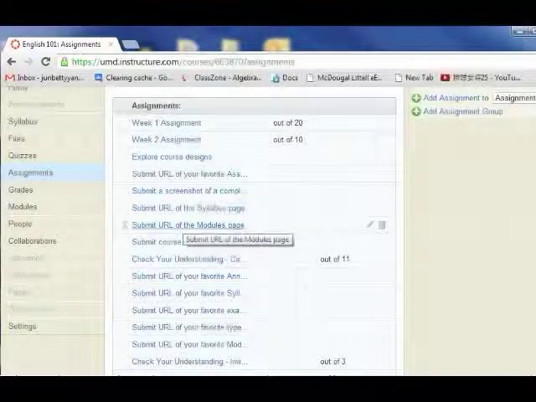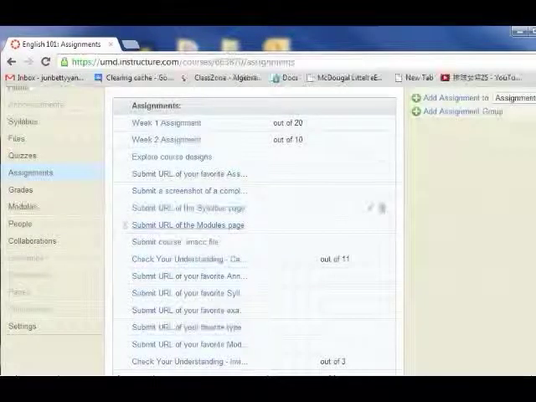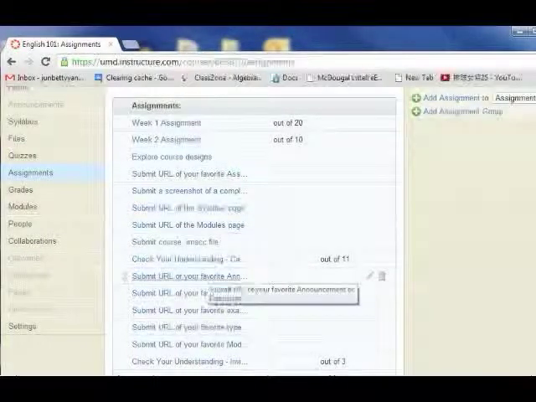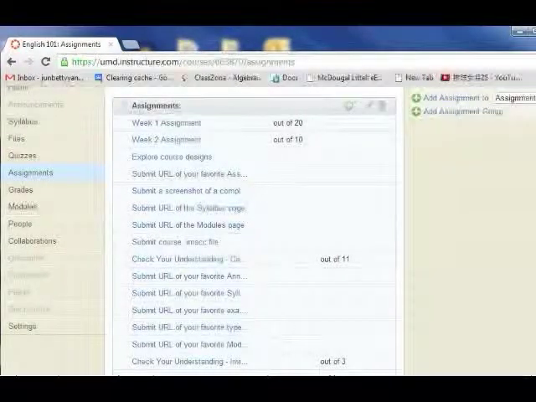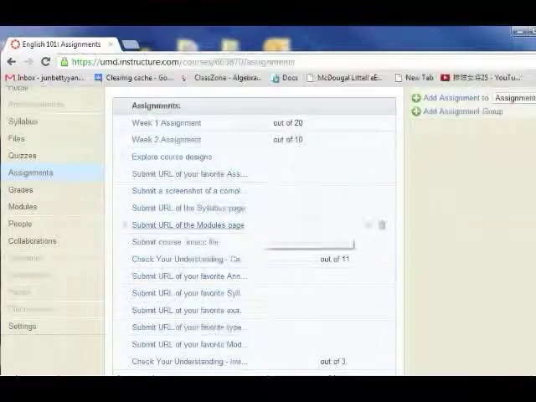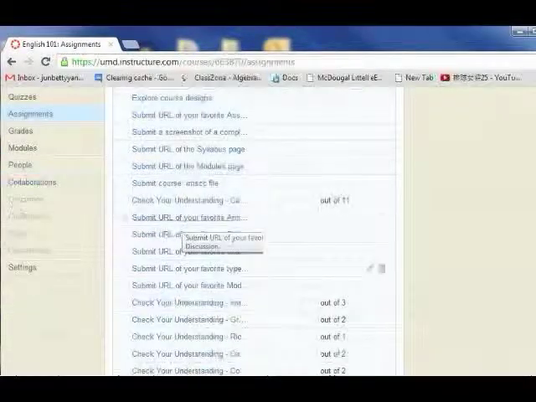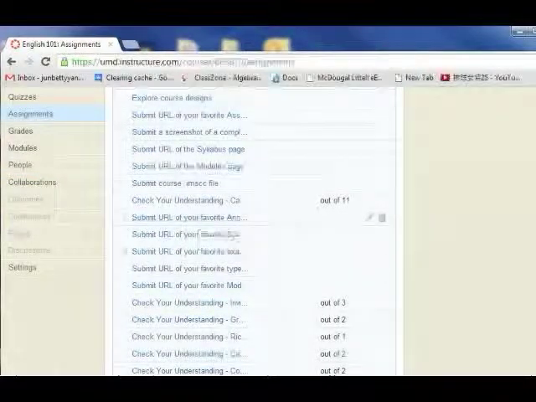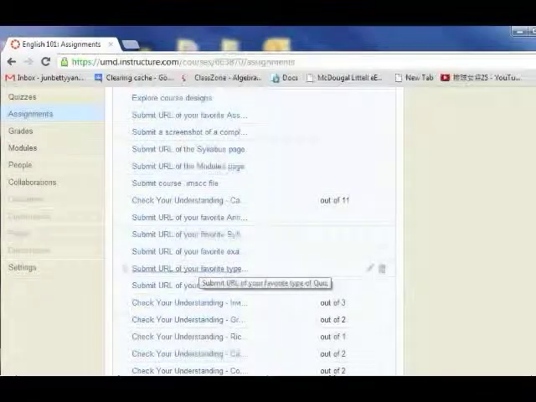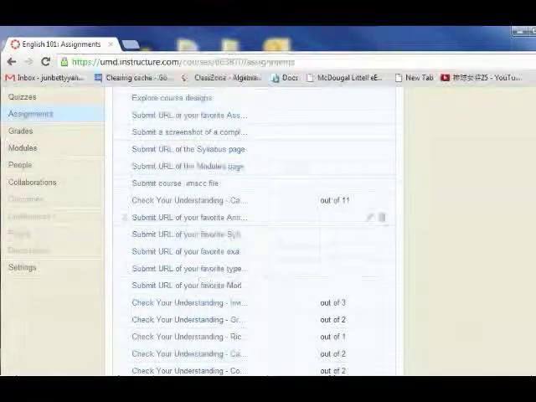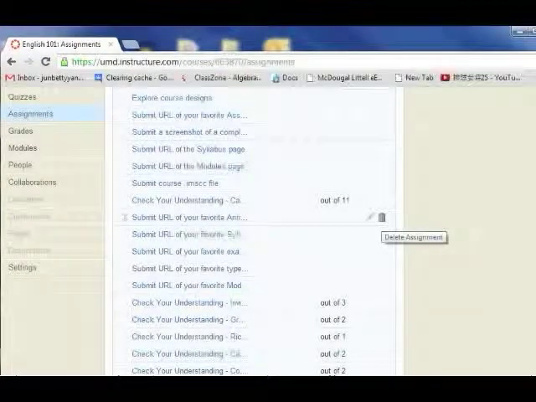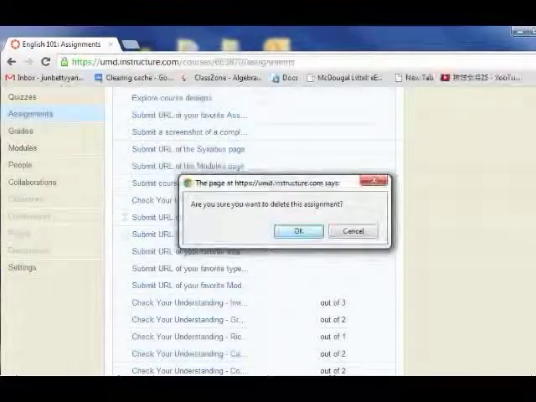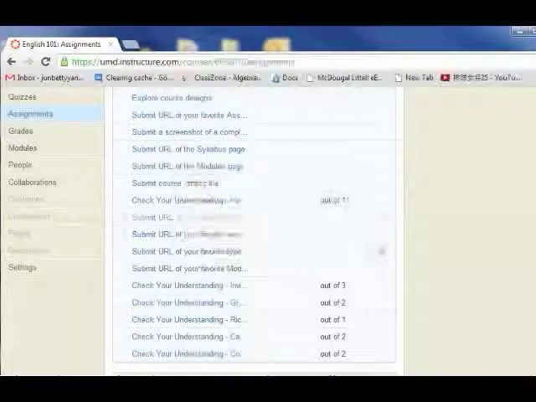Gradebook columns are controlled by the items under assignments, which means if you want to add a column in your gradebook, you need to go to assignments to add it. If you want to remove the column, you need to go to the assignments link to remove them. You see, I have a lot of duplicates. They are all from my grade center, gradebook inside my Blackboard. So what I need to do, and you need to do, is just hover each item and just remove them. You have to remove one by one.